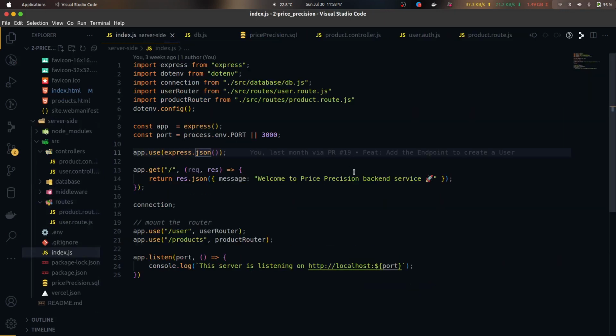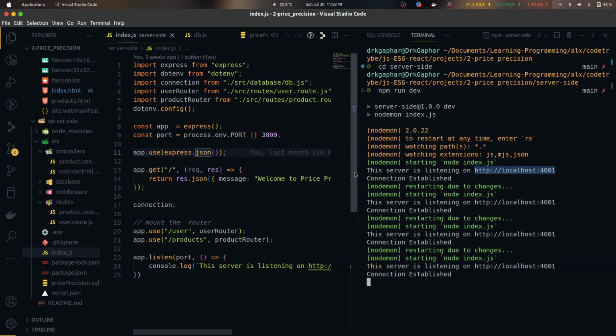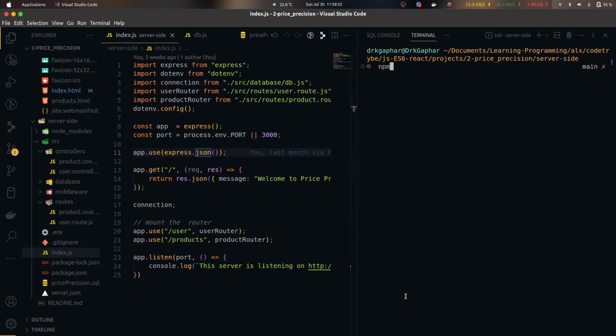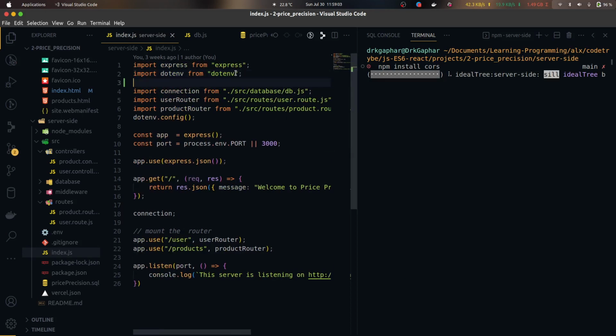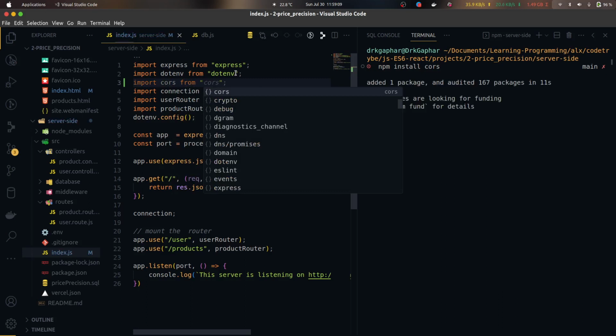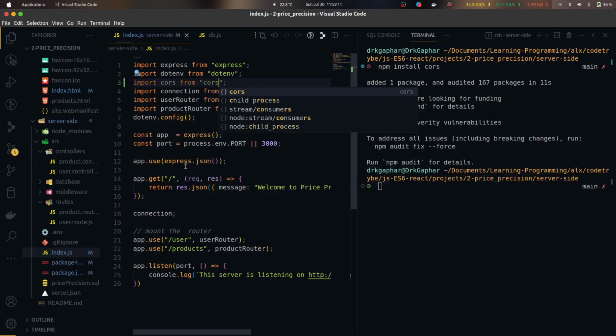I need to stop the server so that I can install cors. So npm install cors. Then here I'm going to import cors from cors. Sweet.